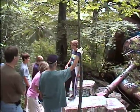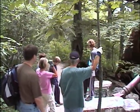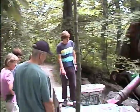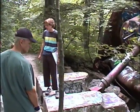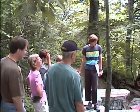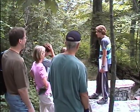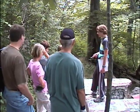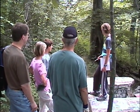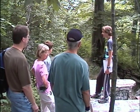Okay, all right, guys. What we're going to do today is clean the site of all the litter and fallen dead sticks and leaves and stuff around here that could catch on fire when we're doing our torching. So I'm going to divide you guys into different sections of the area, and you're going to try to clear it out. Now, with litter and broken glass and stuff, you're going to put that in your trash bag. But with the fallen leaves and sticks and stuff, you're going to throw it out into the back of the woods farther, because that's biodegradable and belongs here.